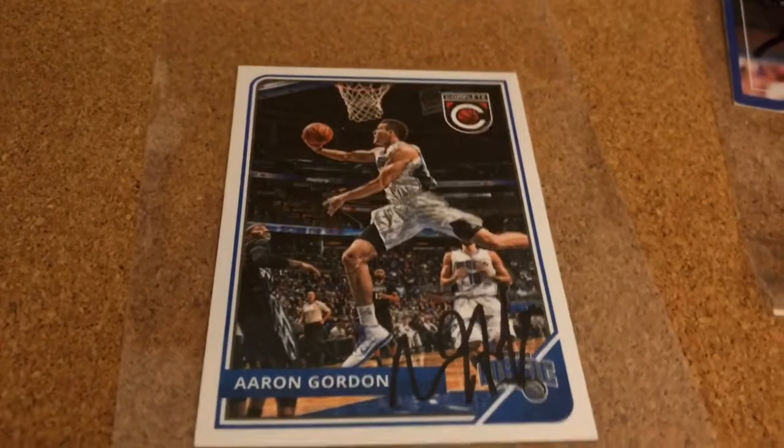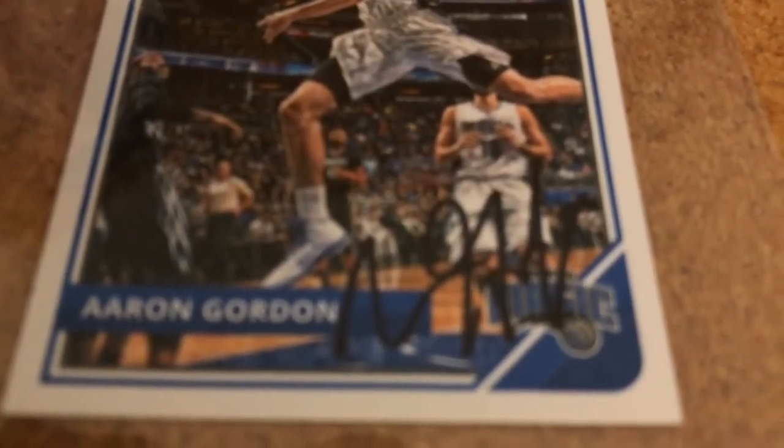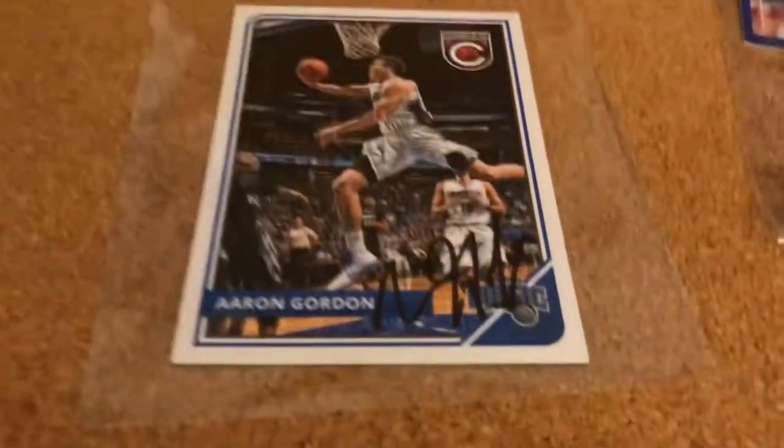Oh, sorry, my fault. I have 3 autographs that I received yesterday in the mail. So I'll just show those real quick before we get on to the hack. We have insane slam dunk champion Aaron Gordon. I mean, not champion, dunker. No, did he win the slam dunk contest? I can't remember. But he signed it. Focus. It's not focusing. He signed it right down there.